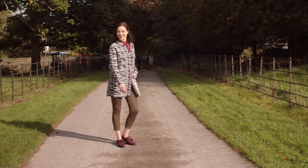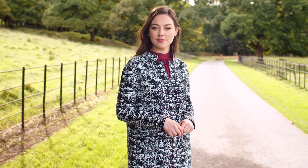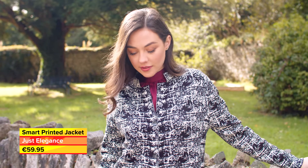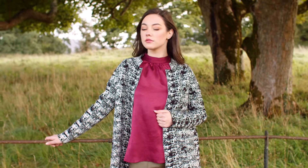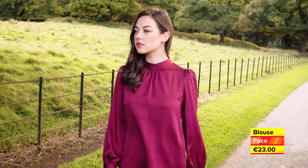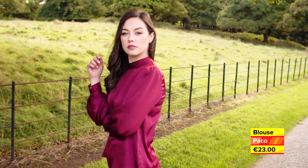A classic jacket is a great investment, as it's so versatile, easily dressing up any outfit. This tweed print textured jacket, which falls over the hips, buttons up to the front and features an elegant neckline, making it suitable for wearing over blouses and sweaters. It's from Just Elegance. Inside, we have paired it with this beautiful wine blouse with button detail. If you're working from home, remember it's the waist up that counts, and this blouse is simply perfect for making the right first impression on Zoom calls.